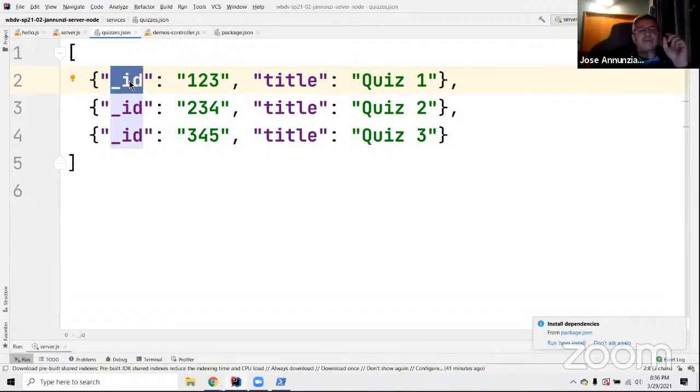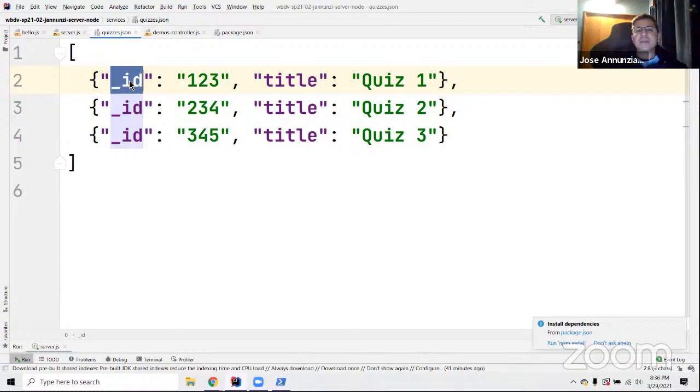Notice that it has an underscore in front of it, okay? And the reason I put an underscore in front of it is because I'm looking ahead that next week we're going to introduce Mongo, and Mongo's primary keys have the underscore in front of it. Okay, so the code that I want to build and write today, I want it to be already forward compatible with what we're going to be building next week, with Mongo and so on and so forth. Okay, so underscore IDs are all primary keys representing these records that are stored in the database.